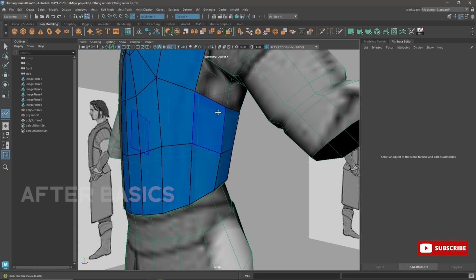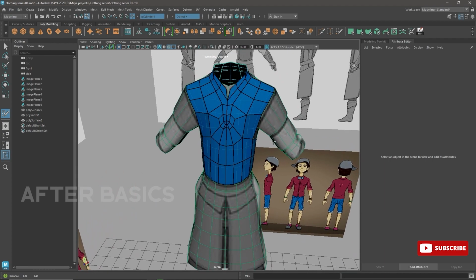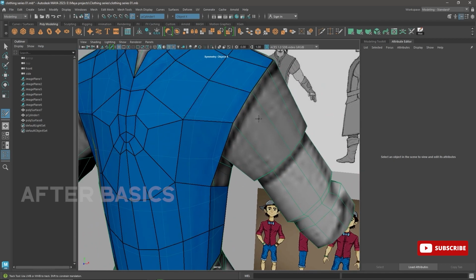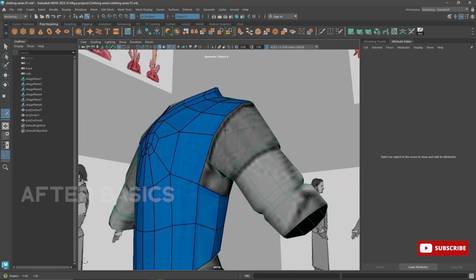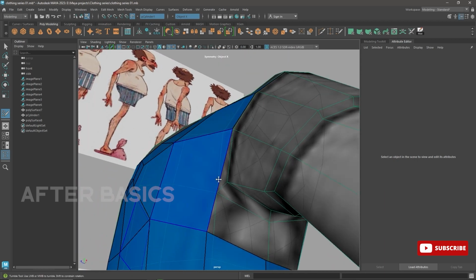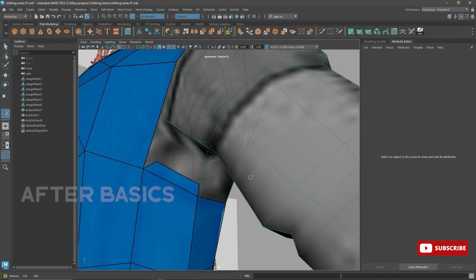Keep in mind that this should be extruded upwards. So there are 3 layers. Okay, so 3 layers of cloth. One is this layer on his hand, then the second one is for this part, the third one is for this part. So it just shows the different height, or different layer of the cloth. But when we make this one, we don't care about that. We need to do something like this.